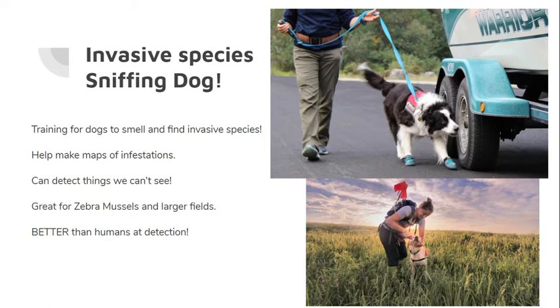The way they train these dogs is just like any other working dogs. They present the smell of whatever invasive species they're trying to locate, say 'go find it,' and when they track it down and find it, they give them a treat. I actually saw a live demonstration of this at the conference I went to back in the fall. They brought in one of these young dogs that can sniff out up to 30 different kinds of invasive species. They had him track down one of the species in the room, and he found them so quick. It was really remarkable.